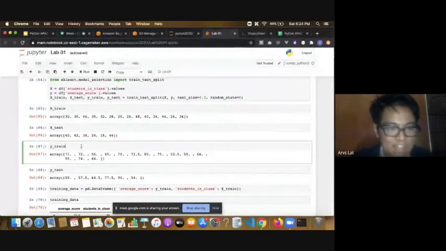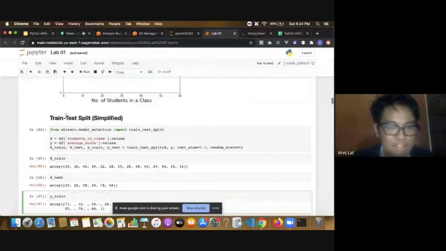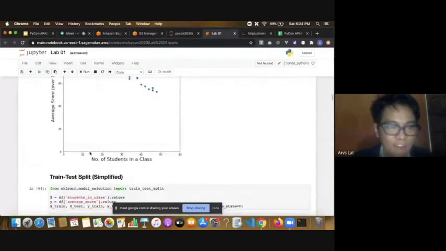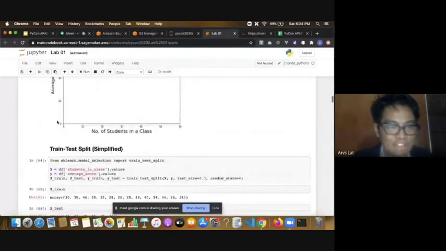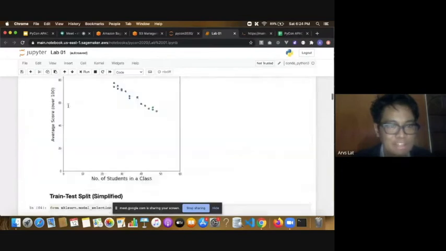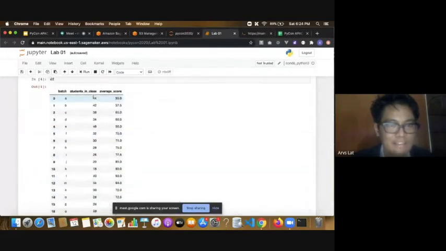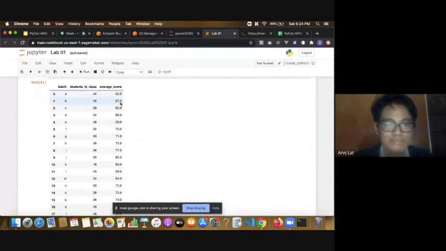X is the number of students and Y is the average score. If you look at the original table, you can see that this is X and this is Y, because we're using X to predict Y.